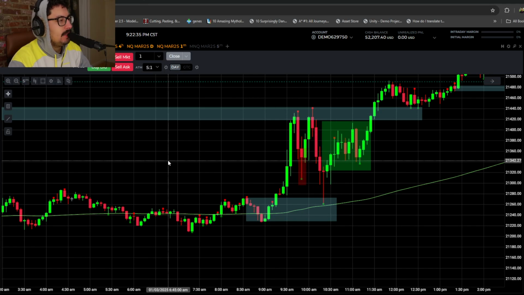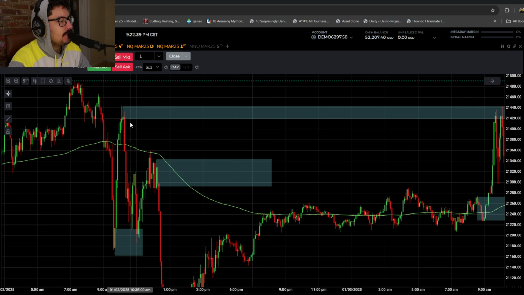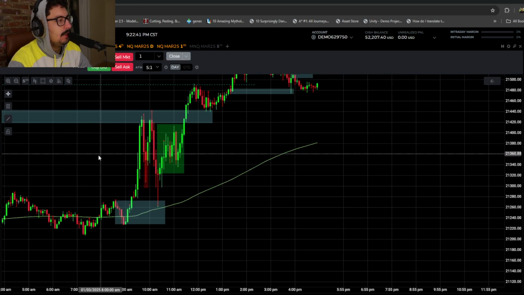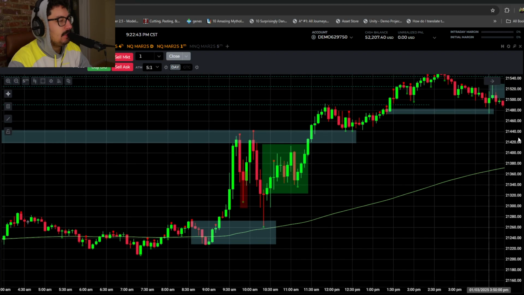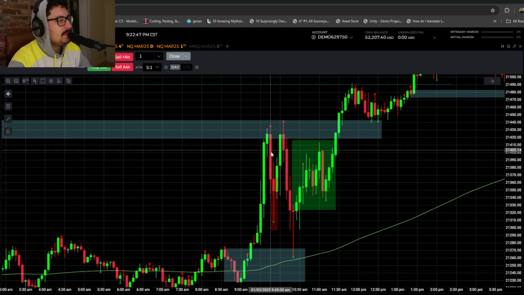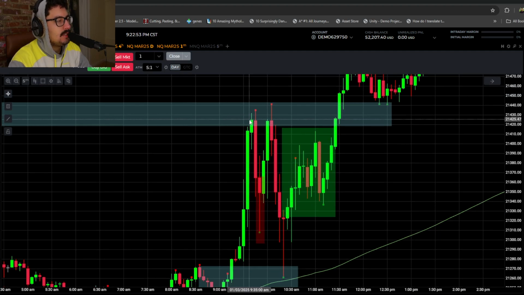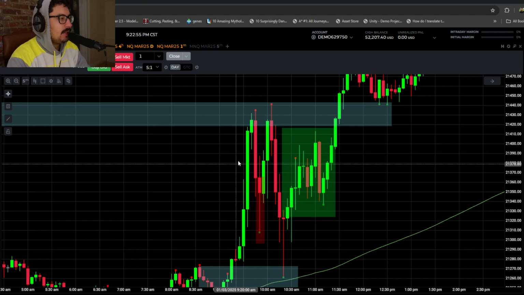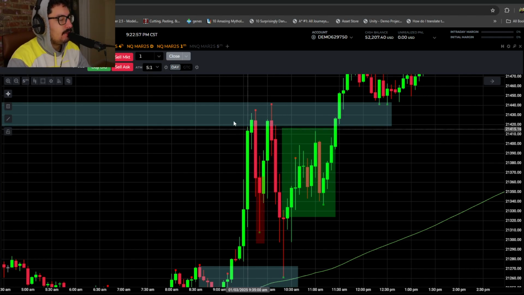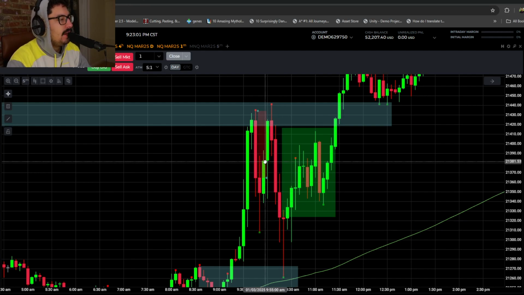And let's talk about that in a second. First, let's do this one. This was an old zone from yesterday morning. Supplies. So really not that old. I mean, zones can be good for a little while. Not the best entry here because you close inside your counter trend. So I would say this is bad to take. I would say don't take this because close inside counter trend, not a super new.